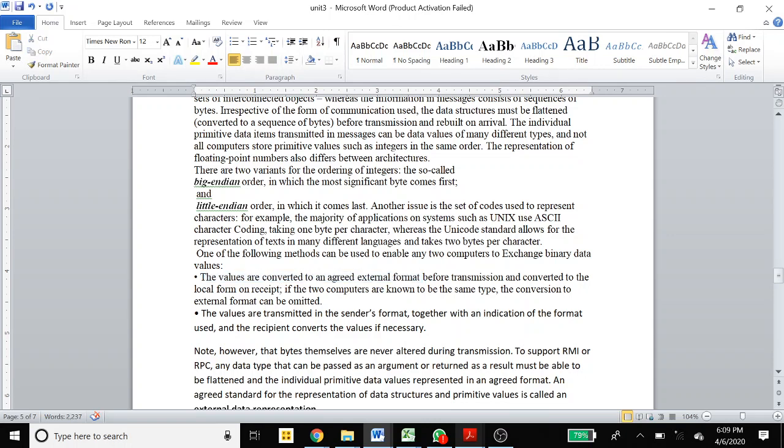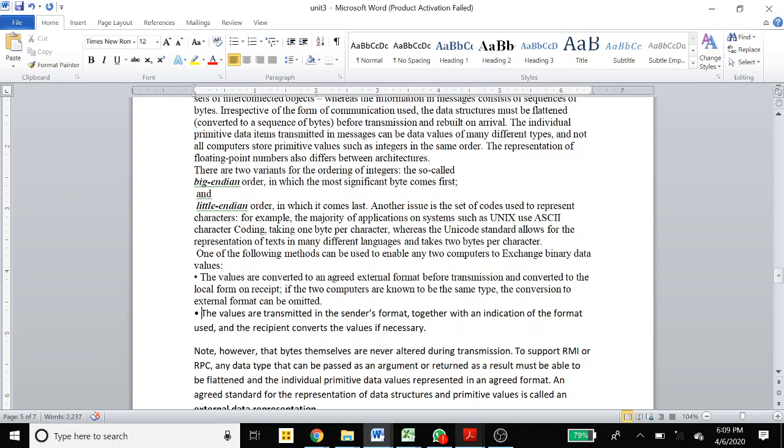That means whenever we want to send the data, the client and server have to agree on a proper, common format. Then the data is converted into that format and sent. This is the first category to exchange the data.